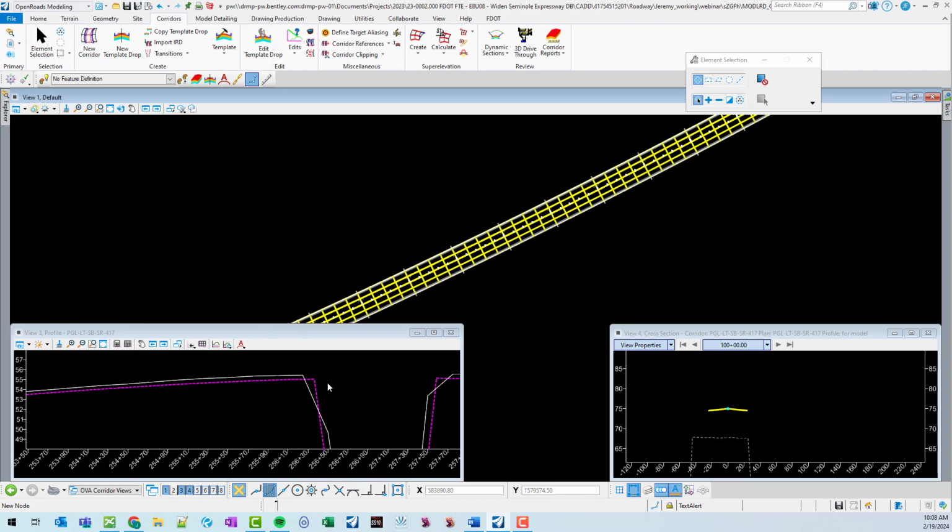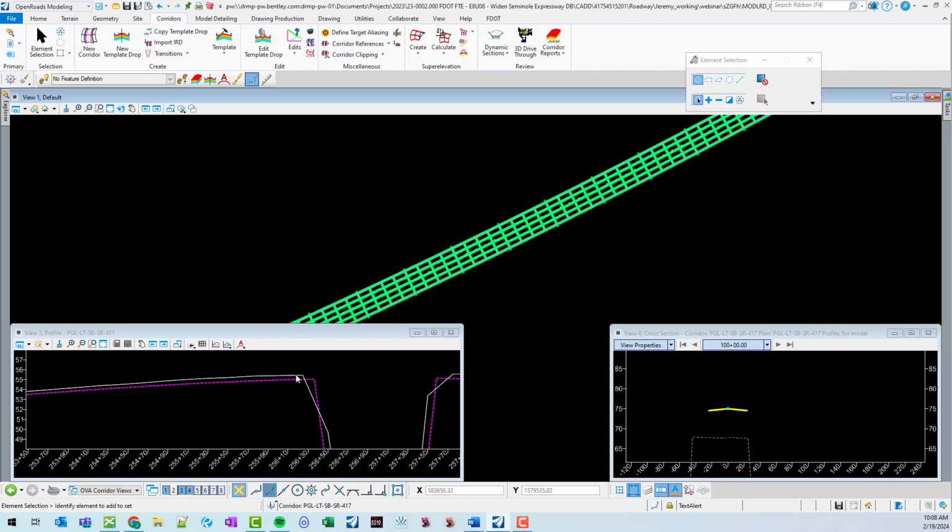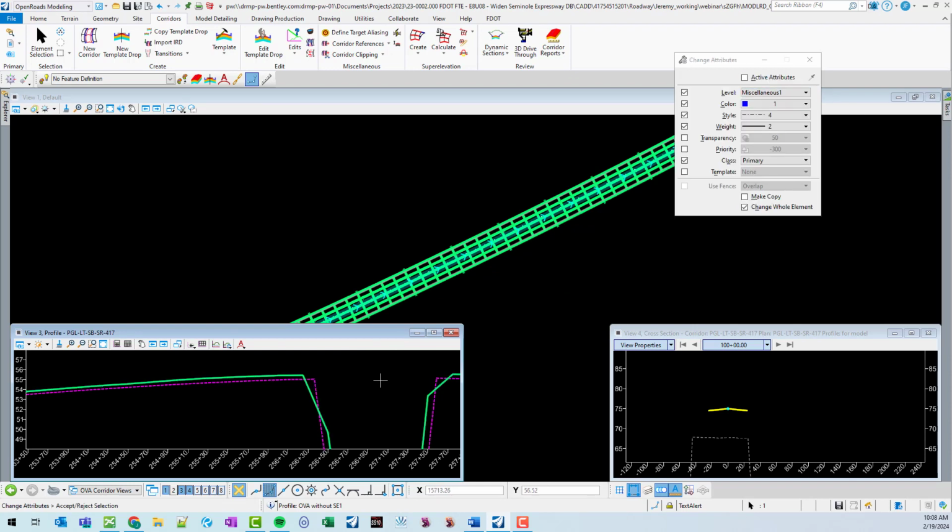So we'll make this active. I believe this corridor is using active profile. Yeah, true. Make this miscellaneous 1.